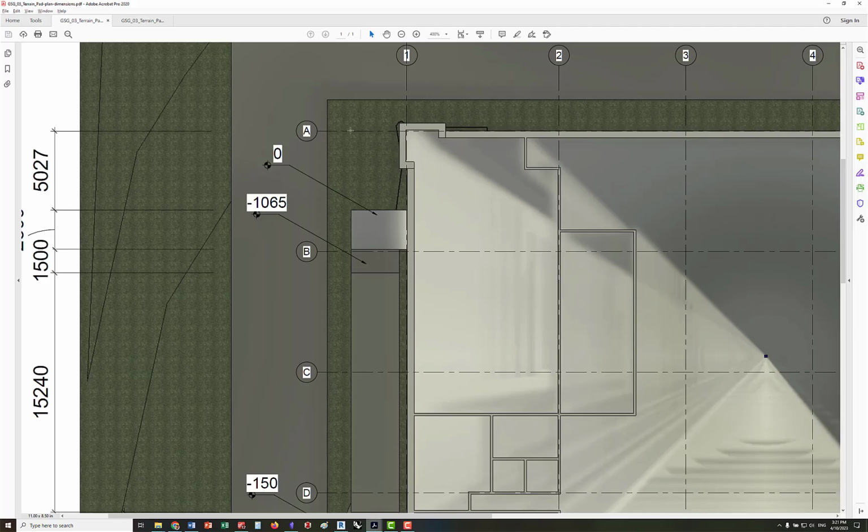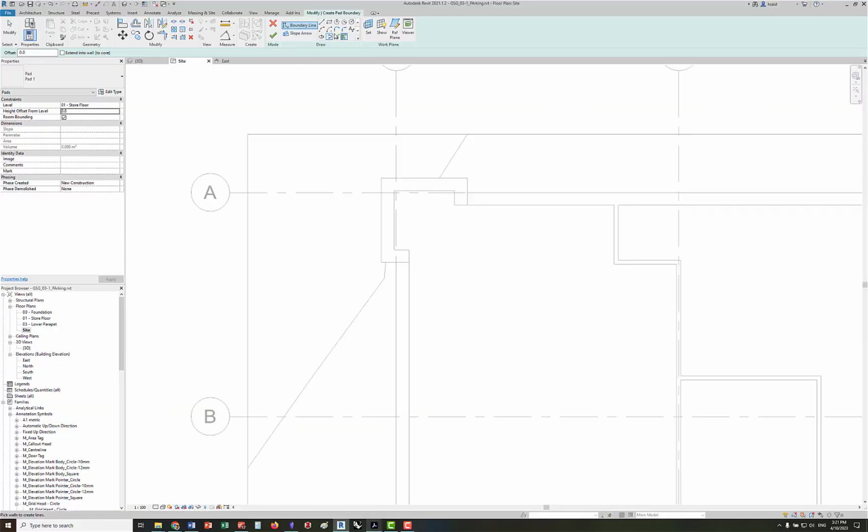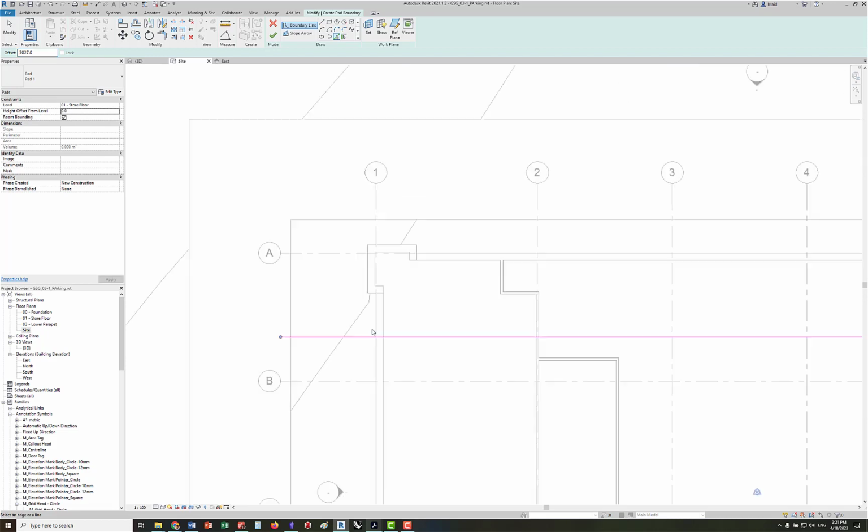And I need to drop from this line here, grid line A, by 5027. So I can do this multiple ways, but for now, let's make an offset by 5027 here.